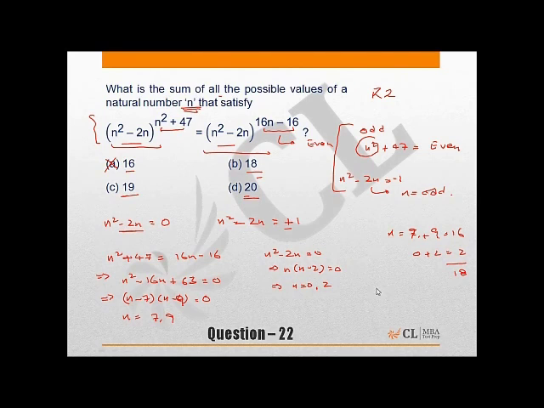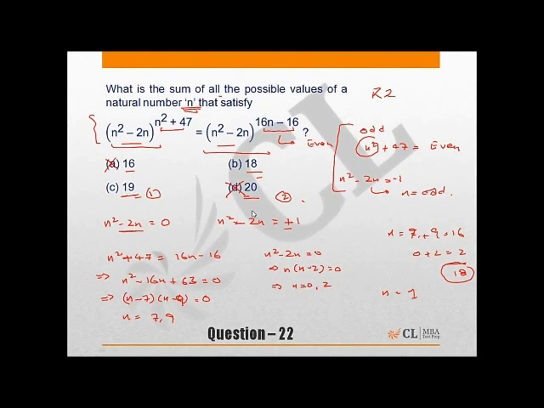Now if 18 is the answer, that means no other number is possible. If 19 is the answer, that means one more value of n which is possible is equal to 1. For 19, an additional value, because we already had 18 here, so plus 1 will make it 19, so that means 1 must also be possible. If 20 is the answer, so let me put 1 here. If 20 is the answer, the fifth number has to be 18 plus 2, 20, but 2 cannot come in again, so this has to be incorrect. Okay. So just be clear about this.